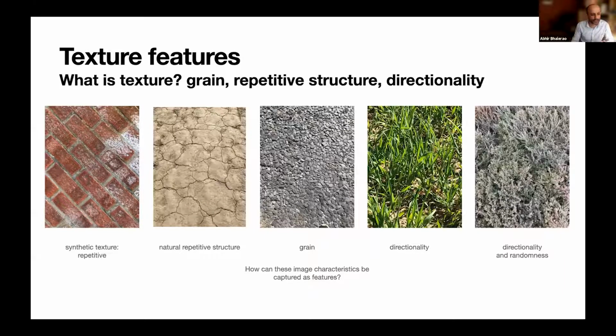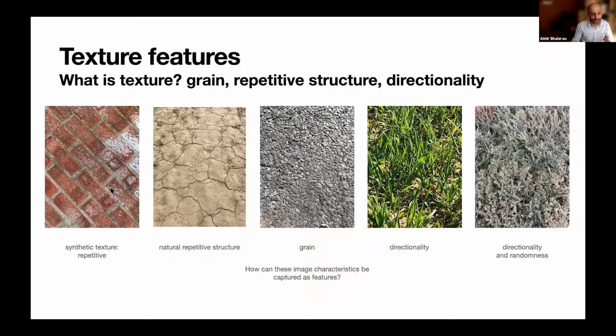We've also got in the middle here some gravel, so there's a grain to it. We can see that the grain of a texture will vary depending on the size of the structuring element that we have. So something like sand will have a very fine grain, whereas pebbles will have a large grain. Texture also has directionality. Here's a picture of some grass, where you can see the stems going in a particular direction, but it also includes randomness. So in the final image there, we've got randomness. So how do I go about capturing this sort of information?